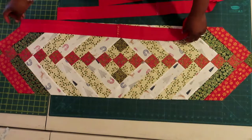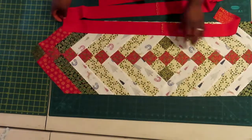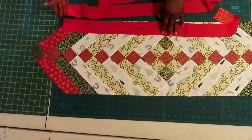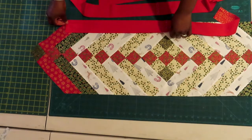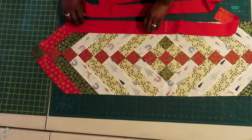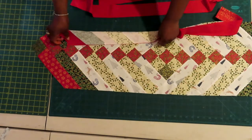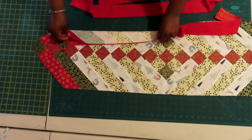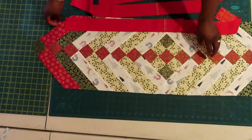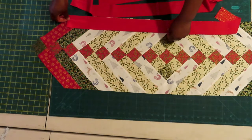Now let me pull this down so that it's clear. We are going to add on another one at the top. So for now we're simply just going to put it above them. I'm going to put it on this side so you can see what I'm talking about. So they're slightly taller, and I'm talking about the border going on a little bit higher.